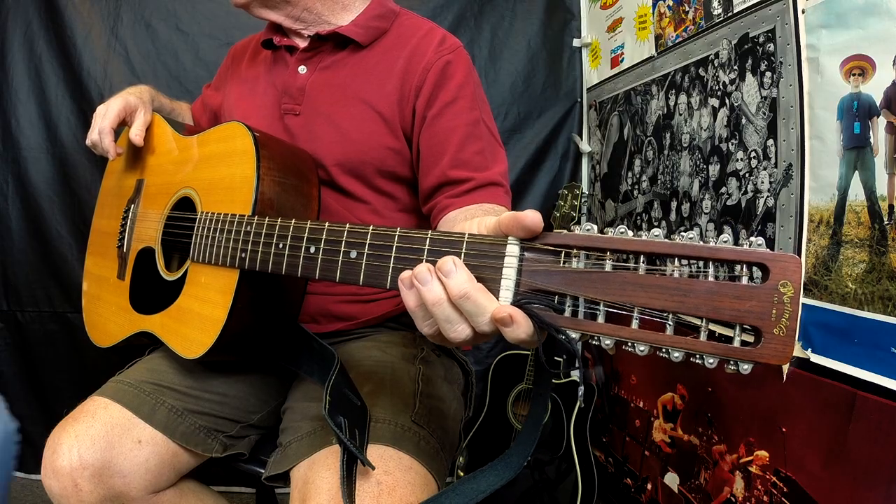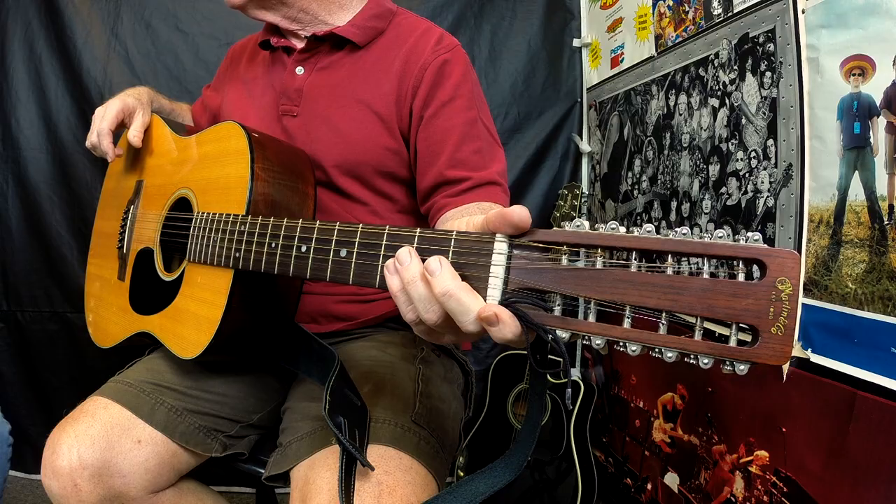But what I wanted to ask you is, why is this guitar so darn hard to tune? Well, you have twice the strings and twice the problems, basically, is what it comes to. Just like we were talking about the 6-string guitars, it's a general compensation. When they compensate guitars for intonation, they do the same thing with a 12-string.